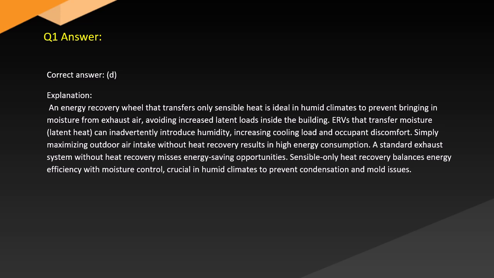Answer. Correct answer: D. Explanation. An energy recovery wheel that transfers only sensible heat is ideal in humid climates to prevent bringing in moisture from exhaust air, avoiding increased latent loads inside the building. ERVs that transfer moisture, latent heat, can inadvertently introduce humidity, increasing cooling load and occupant discomfort.